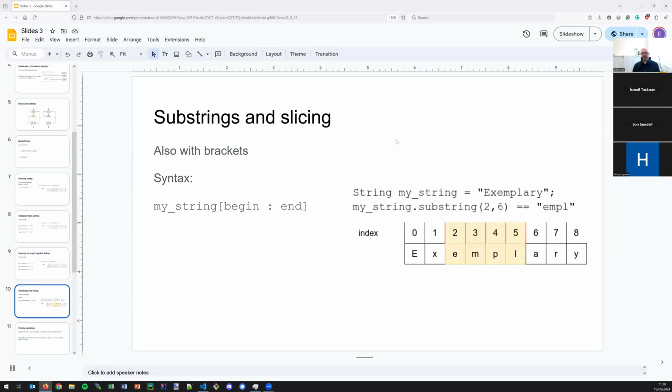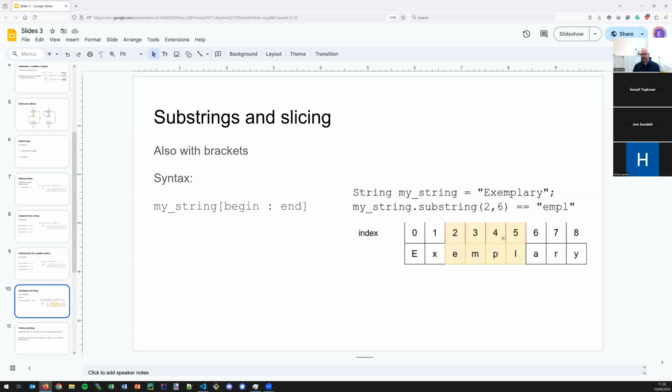In addition to getting individual characters from strings, we can also get substrings or slices out of a string. And the difference is that a substring may contain 0 or more characters. So for example, if we have, again, this example word exemplary, we can take a substring between indices 2 and 6.